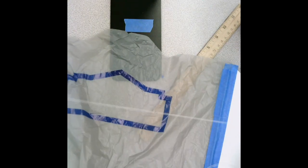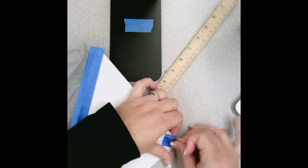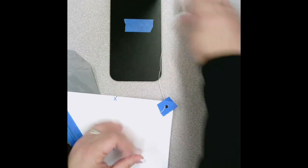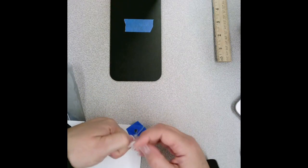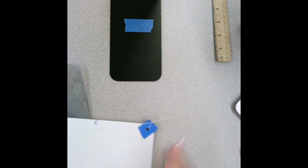And I'm going to gently pull my string across. Now notice, I've got the skewer side up. Make sure the skewer side is up. I'm going to pull the string across to the other side. It's going to be tight, but not super tight, just nice and straight. And then I'm going to give myself a little more room to tie it. I'm going to cut my string off. And I'm going to put it through the hole and tie it on this side. Okay, I'm going to put 1 loop, there's 1, there's 2, there's 3, one more, 4. Okay, maybe. There we go. So now I have the kite with the string.